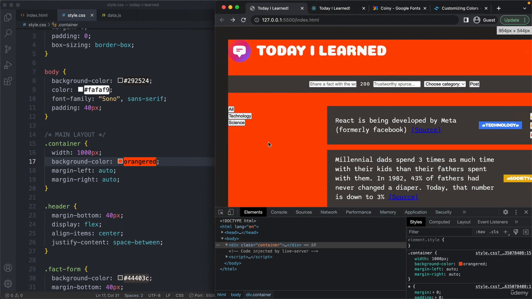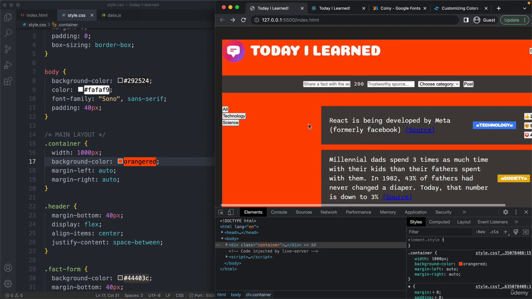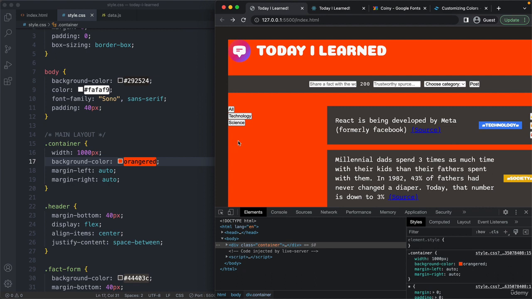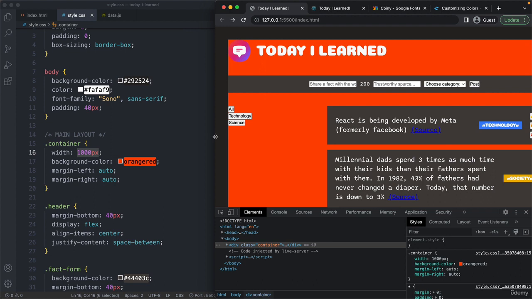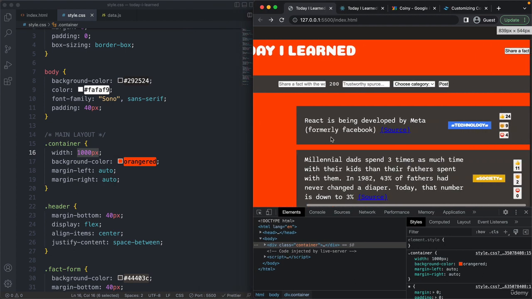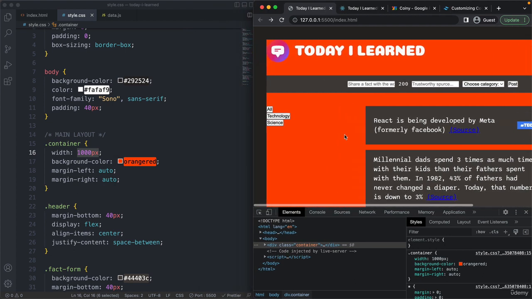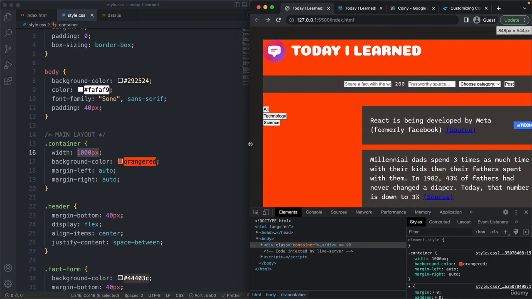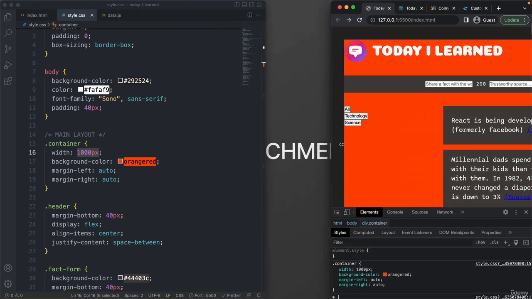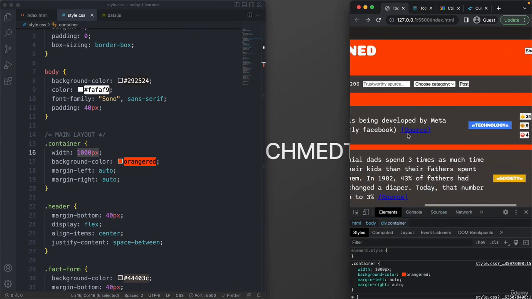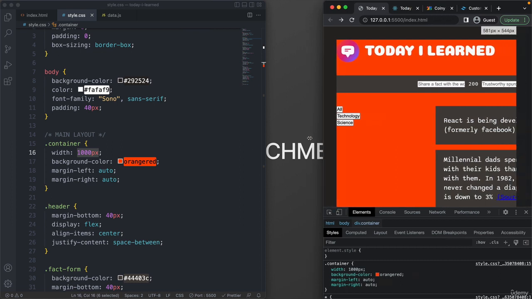So you see that now at some point the page no longer fits on the screen. And so the problem is that the page is now less than 100 pixels wide, which is the width that we gave to this container. So as we start getting smaller, it starts to look really bad, right? So you never see anything like this on a real page. So we need to fix that, of course, because imagine the user is even like on a phone. So that would be a terrible experience, right?